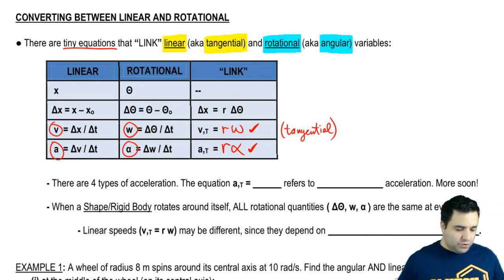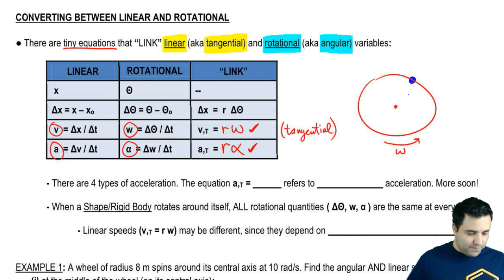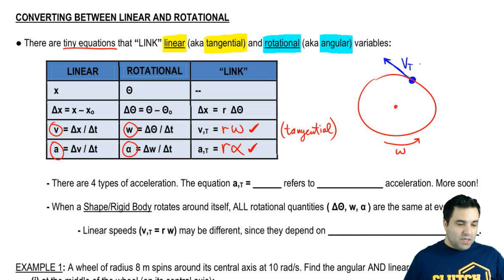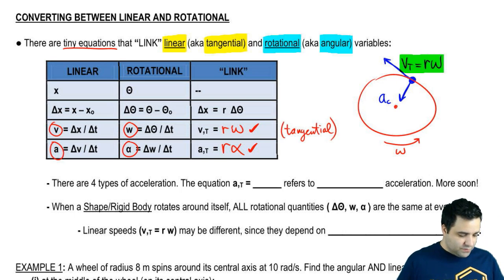Now, when do they come up? Usually, it's on a problem like this. You have a disk, and this disk spins with angular speed omega. Well, if you pick a point in this disk, and I want to know what is the velocity, the linear velocity of this point. Well, this point moves with linear velocity or tangential velocity that looks like this, vt. You might remember that when I have a point going around a circle, the point has tangential velocity, and it also has centripetal acceleration. Well, it turns out that vt is connected to omega by this equation, vt equals r omega, which is a very useful relationship equation. So let's keep going.